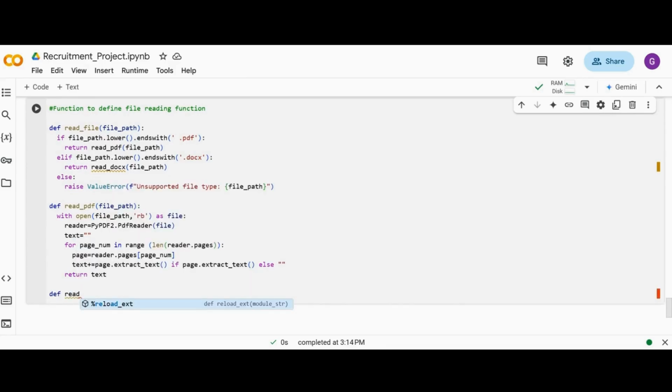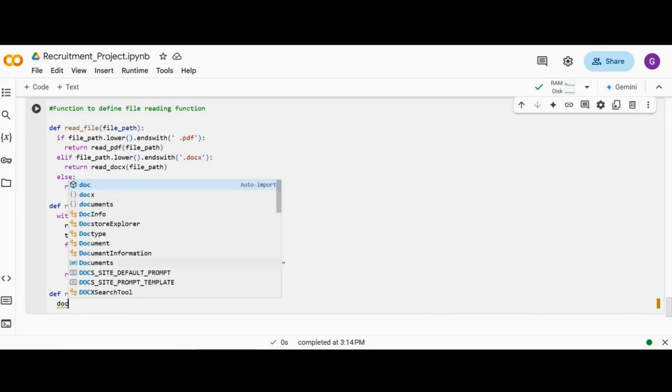Then we will define another function for reading the docs file, which will again receive the file path.